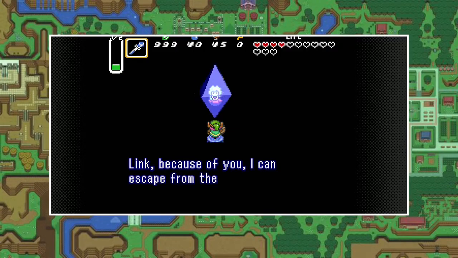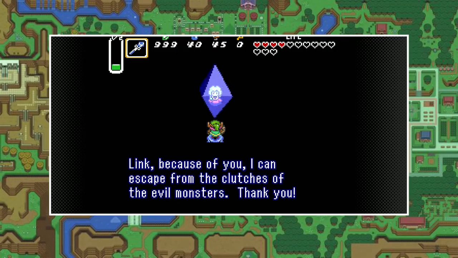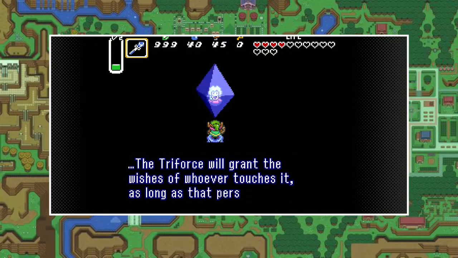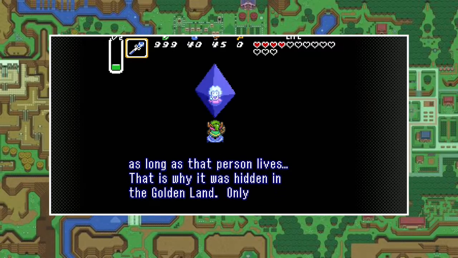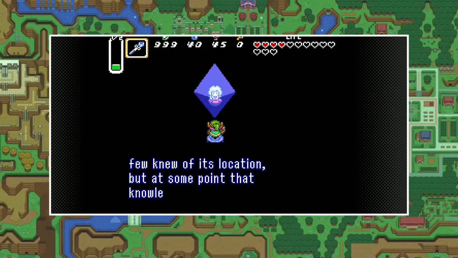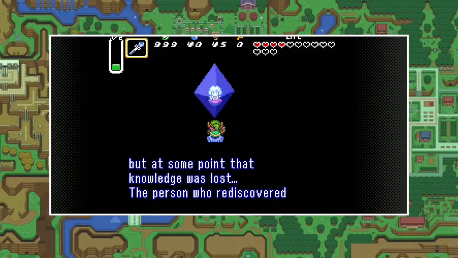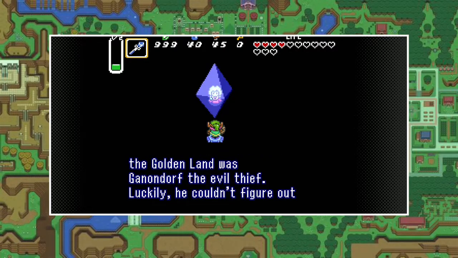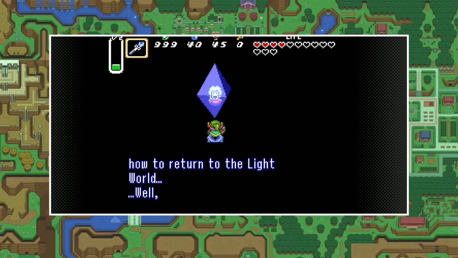Link, because of you, I can escape from the clutches of the evil monsters. Thank you. The Triforce will grant the wishes of whoever touches it, as long as that person lives. That is why it was hid in the Golden Land. Only a select few knew of its location, but at some point, that knowledge was lost. The person who rediscovered the Golden Land was Ganondorf the Evil Thief. Luckily, he couldn't figure out how to return to the Light World.